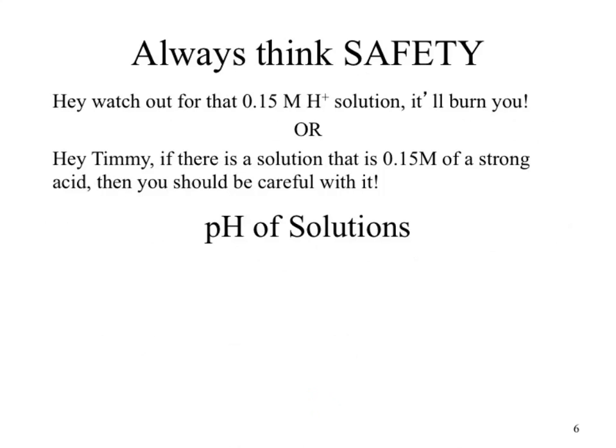You heard of pH before. What's going on with pH? It's a measure of the concentration of hydrogen ions. Okay? I don't care where the hydrogens came from. They could be strong or weak acids. But if the hydrogen ions are there, that solution is dangerous. Okay? That's what our pH system does. It allows us to convert and get rid of the species and get us just to the one of the functionalities that is dangerous within that solution.